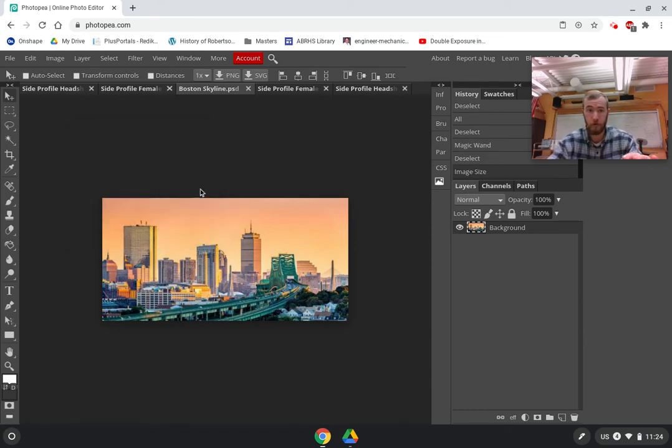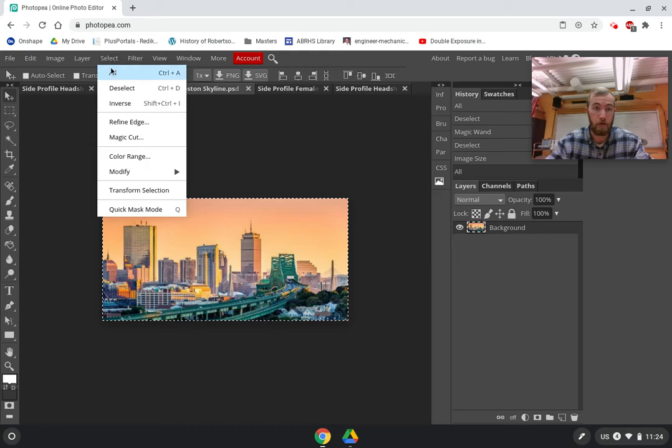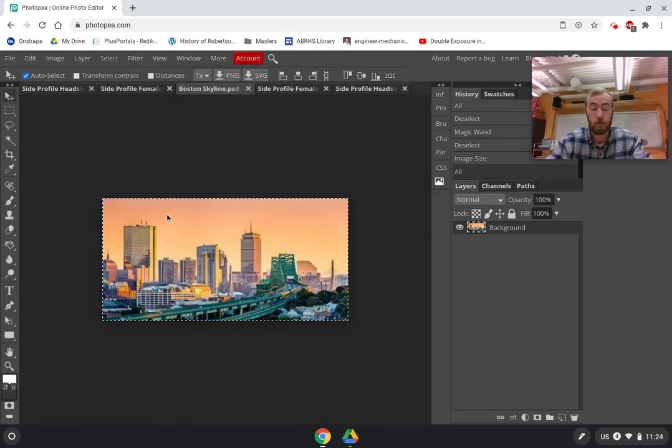For this, 750 works. When you choose the image to overlay your head, you might need to play around with the sizes. I did that because if it was a larger photo, the buildings wouldn't fit in the space given and all that. So I went with 750. I need to select all of it, so I'm going to press Control A for select all. You can also go through the select menu right here. Control A, Control C for copy.